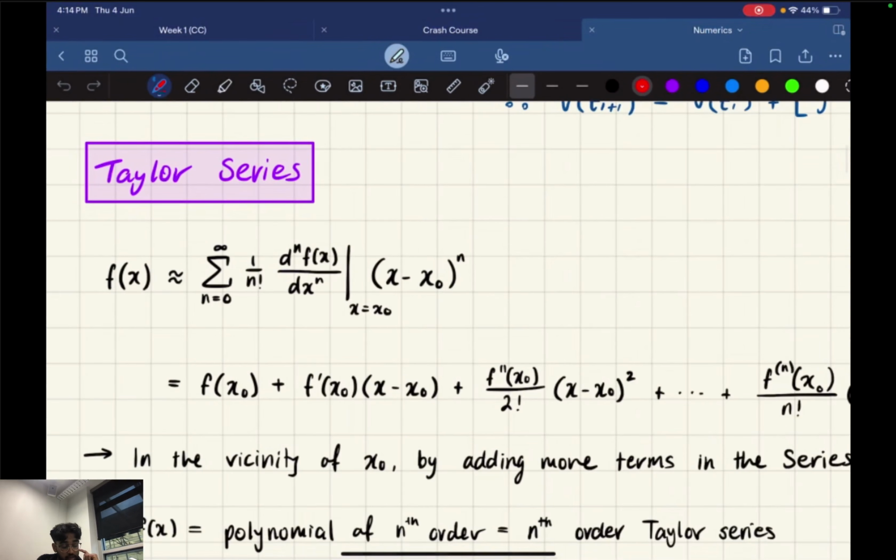It takes into this form, right? So you've got 1 over n factorial times the derivative to the nth power of f of x. So you have a certain function they give you, and what you're doing is you're approximating your function. So let's say you might have sine theta.